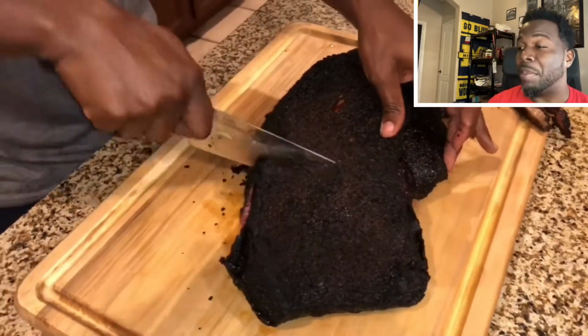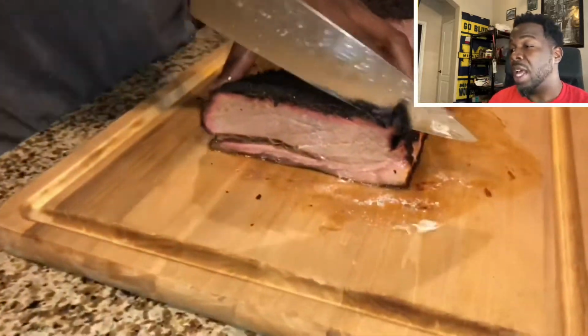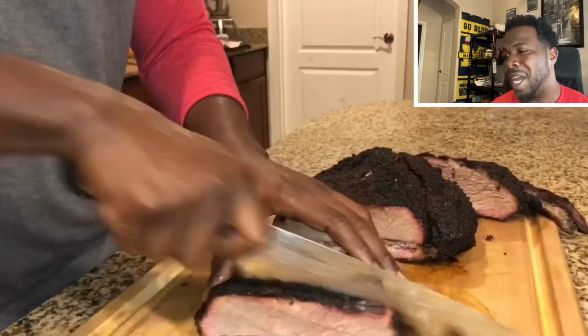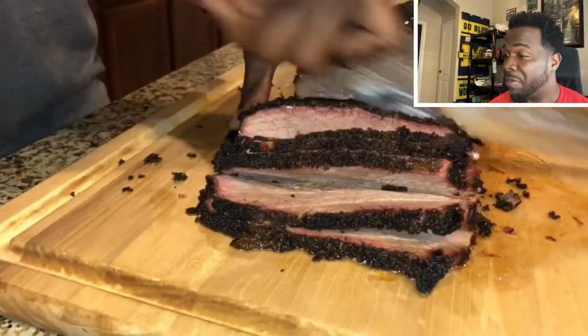So I like to cut my brisket in 3 parts. Now everybody cuts their brisket a little bit different. If you check it out, man, that looks so good. My goodness, I want to get in there right now. But look at that bark. My goodness, that bark is about as perfect as it comes, and that brisket is about as perfect as it comes.